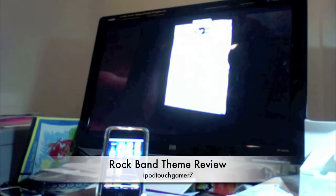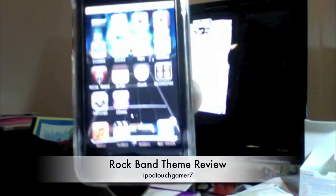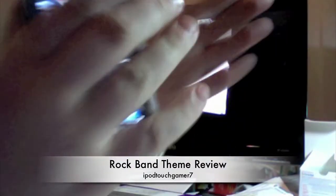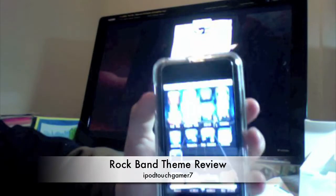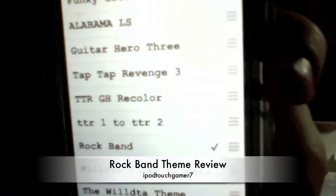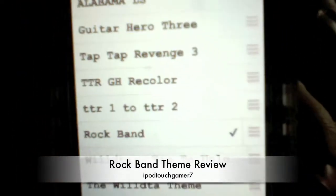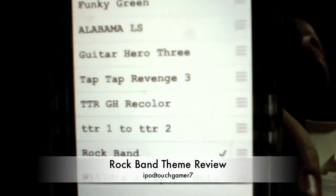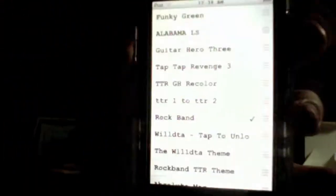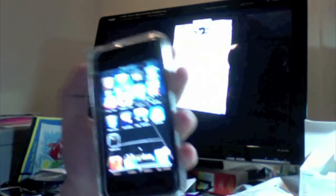In this video, I'm just gonna be reviewing the Rock Band theme from Winterboard. It's a really great theme. Now at first I could show you where it is. And if you see it, I'll say this. If you see it up too close, it says Rock Band. So it's a pretty good theme. So, yeah.